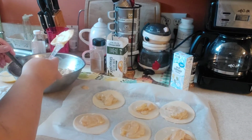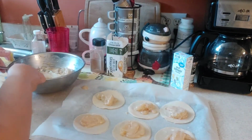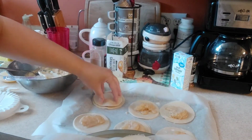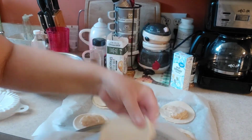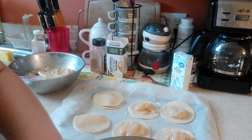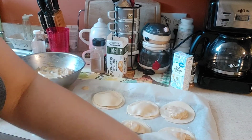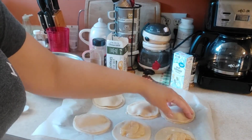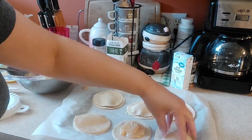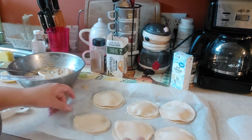All right, so what we're going to do, we're going to take the other ones and we're just going to lay them on top. This one's a little thick. Like that. And this is, like I said, very easy. I wanted to find a very simple recipe to try it for my first time. And like I told y'all, I'm trying it out here with you.